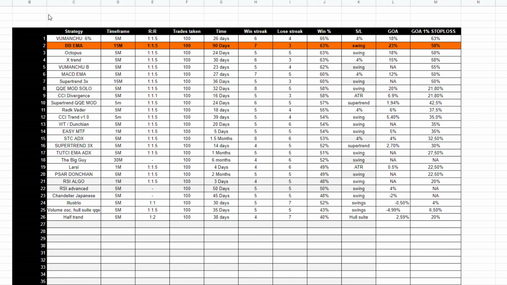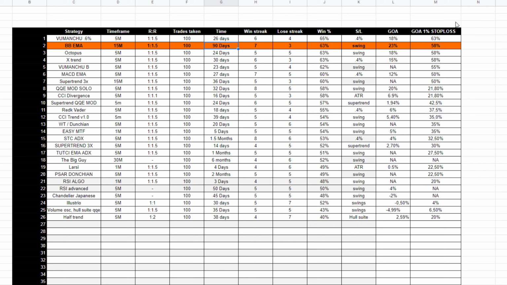Okay, I can tell you that I did not expect this after the first back test, but I've done 100 trades. It took me 90 days, which is for the 15 minutes. Not the worst, not the best. I think it's just decent for that time, and it's worth it to check every day. Set some alarms if you see something coming up. It has a win percentage of 63%, which is really high on a 1.5 risk reward.